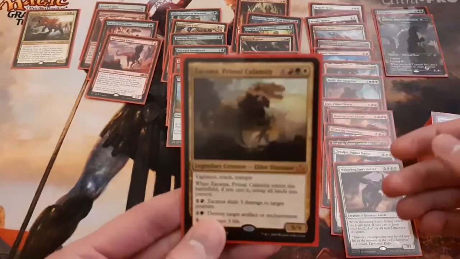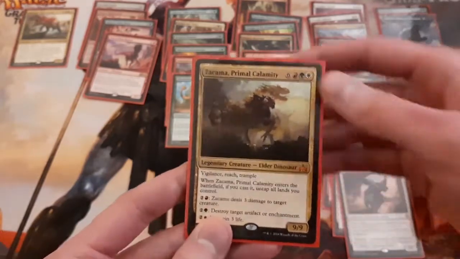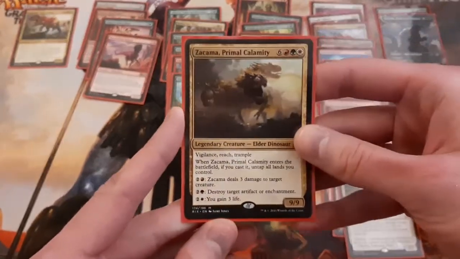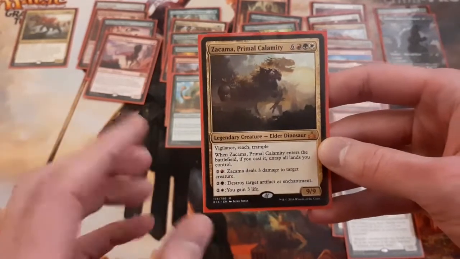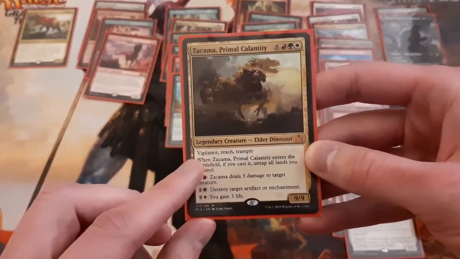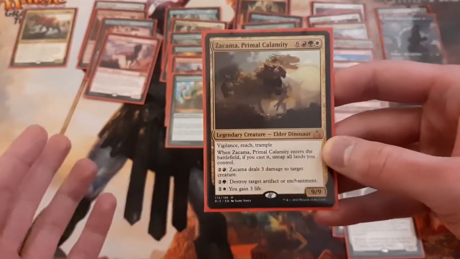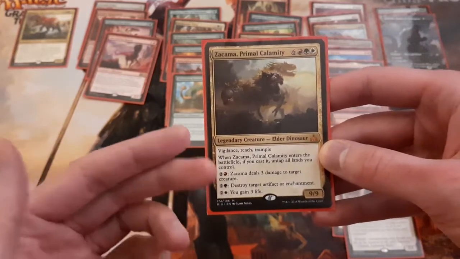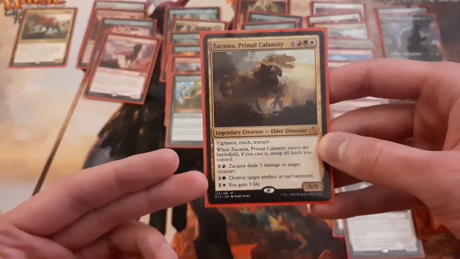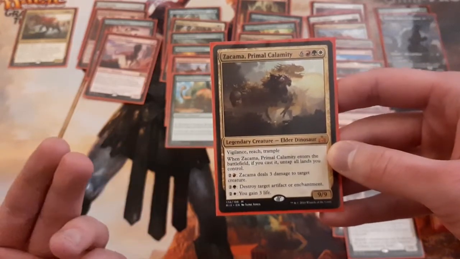Zacama, I mentioned this earlier. This card, I think, is the best dinosaur. This is a very powerful commander. Costs 9, has Vigilance, Reach, and Trample. It's a 9/9. But the thing that makes this so busted is it says, when it enters the battlefield, if you cast it, you don't even have to cast it from your hand, just if you cast it, untap all lands you control. And it has these 3 abilities. You can pay 3 mana to do 3 damage to a creature, destroy an artifact or enchantment, or gain 3 life.